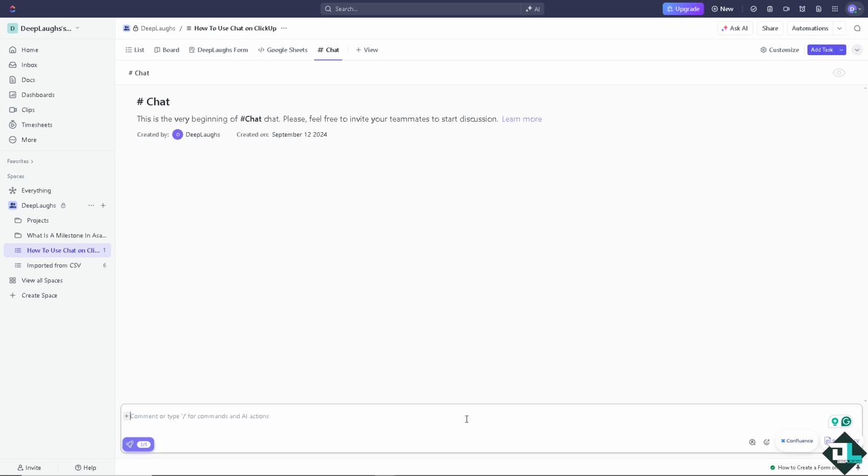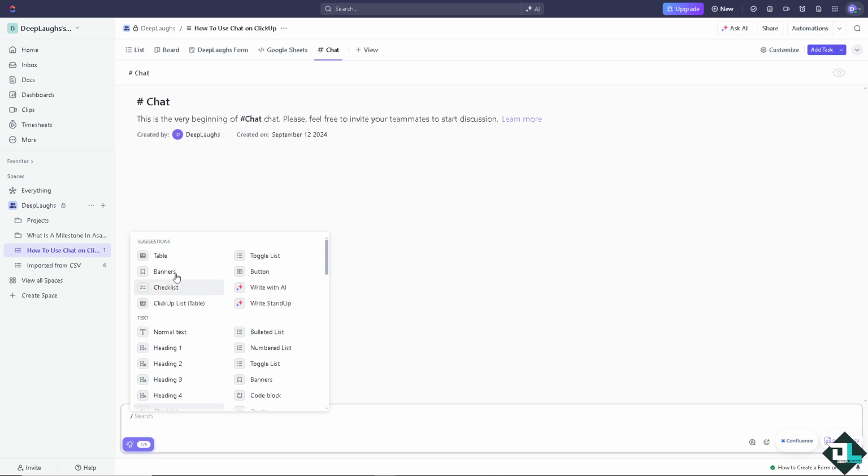We're going to have a separate video on how to integrate Confluence to ClickUp. And of course, we have separate videos on integrating ClickUp with Microsoft Excel and of course exporting and importing CSV. We're not going to deal with that for now. But here, as you can see, you can click to add block. That means you can put in tables.